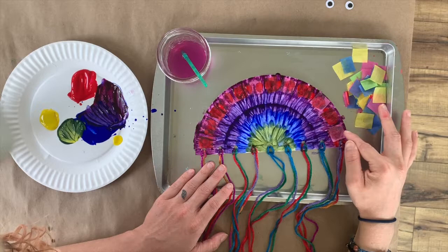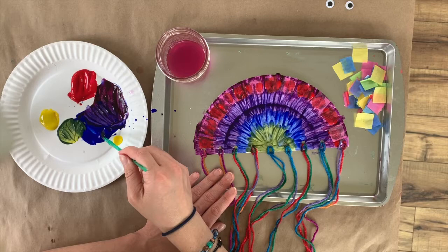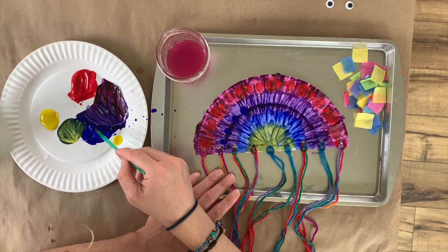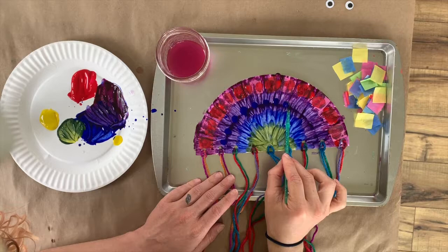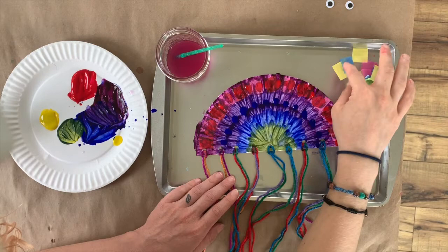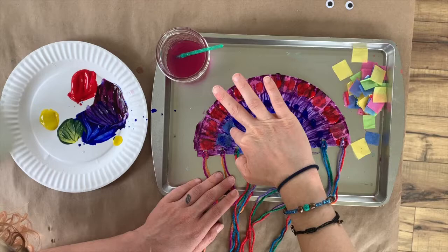All right, for my next line, I'm rinsing out my brush. I'm gonna use some of my blue paint as the glue this time. So I'm just adding dots, just a dot, not a lot. This time, I think I wanna use the blue tissue paper.